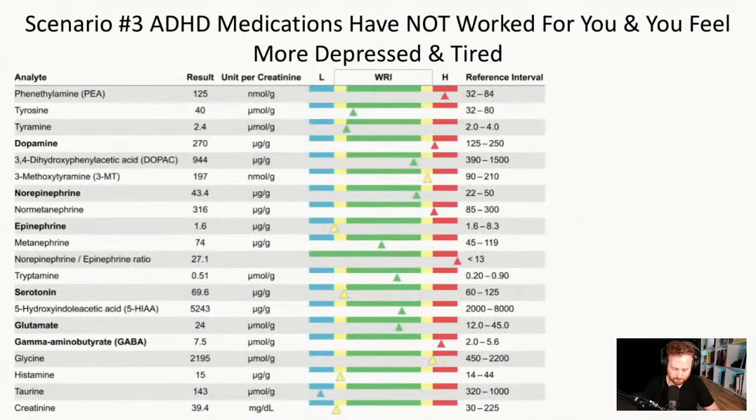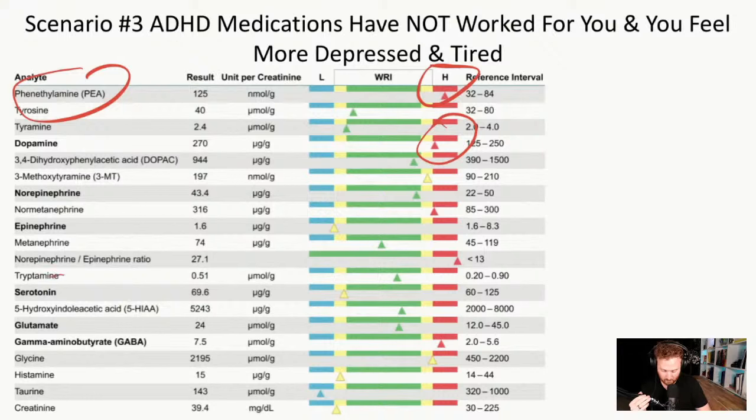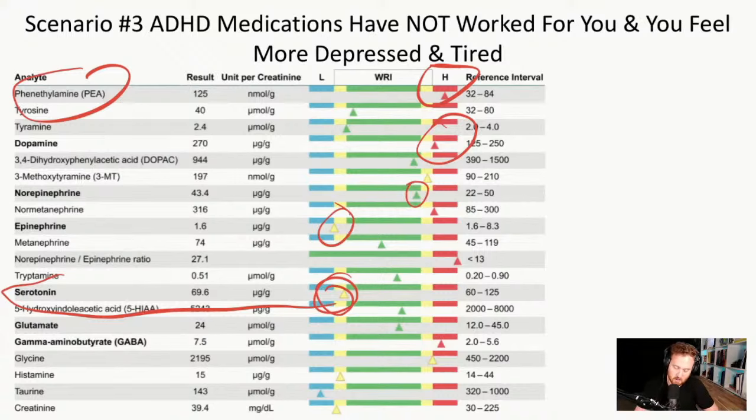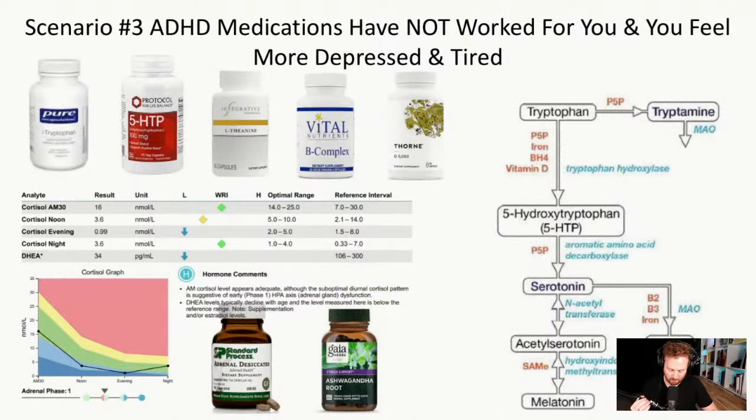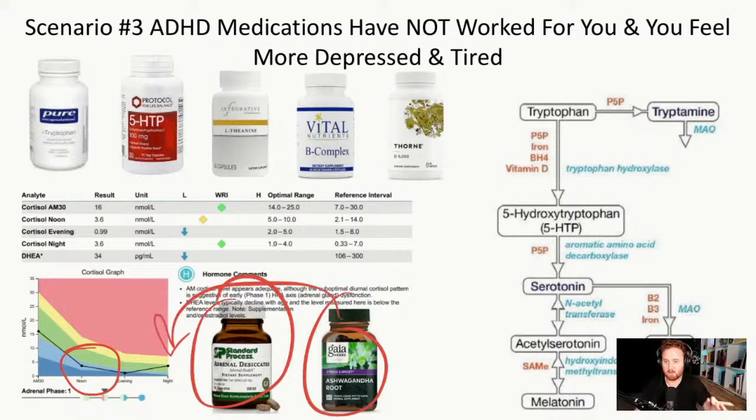So with this case, what I do see is sometimes PA levels will be elevated. I also will see dopamine levels being elevated. I will see serotonin levels being decreased. And then your norepinephrine levels sometimes are just fine, but epinephrine levels will be low. So what do we do in this situation? It's a little bit different here. One, you also want to make sure you're checking different hormones like cortisol, because this could also impact the tiredness. And a lot of times, again, we'll still see low cortisol levels. So we'll add something like adrenal and maybe ashwagandha at night to help with the stress and help with sleep.